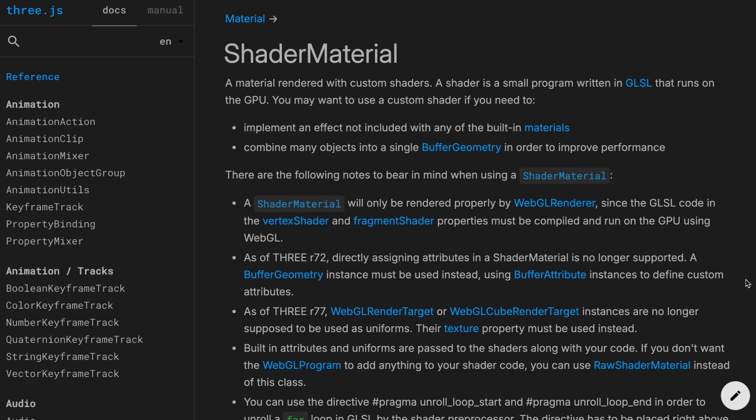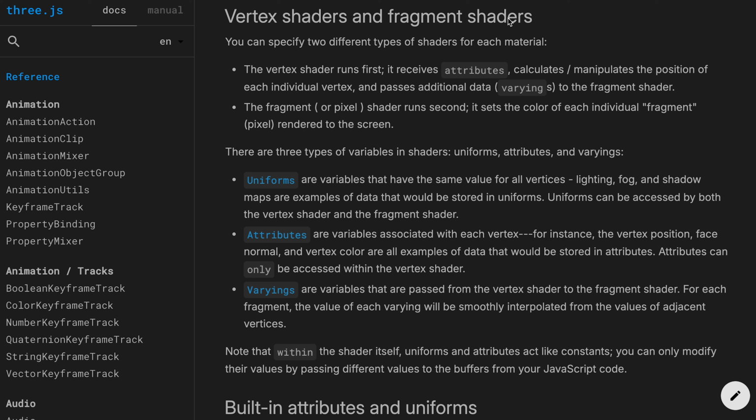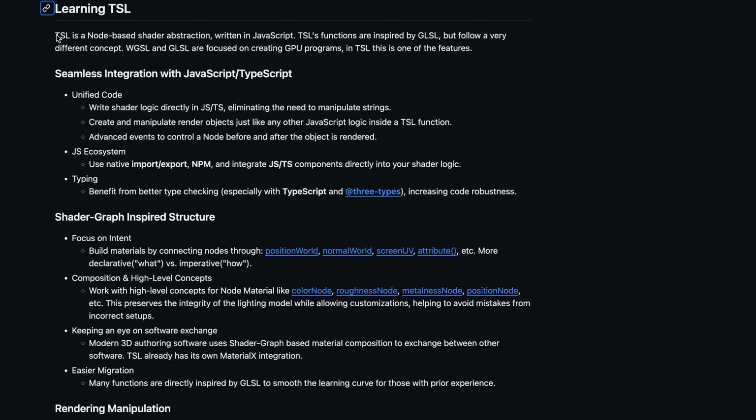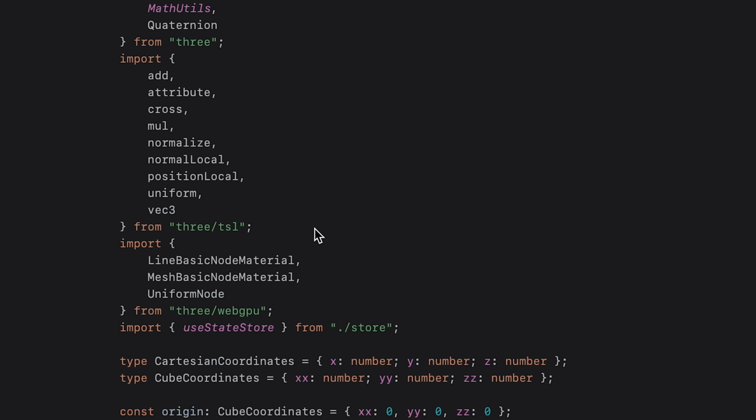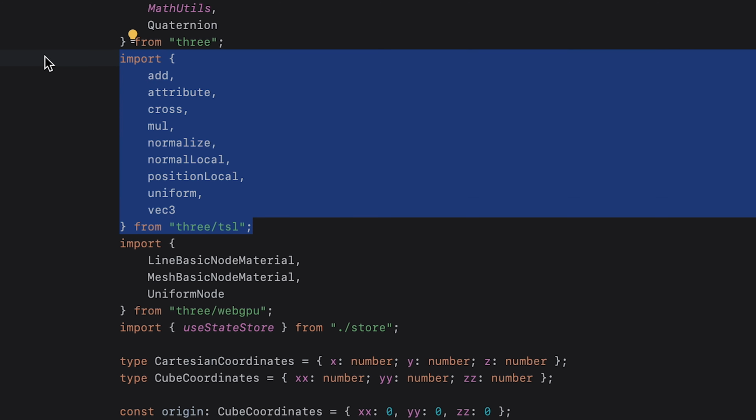Anyways, we can have the GPU do all the work by applying the position offsets and hexagon rotations in a shader. Three.js Shading Language, or TSL, compiles to both GLSL for WebGL and WGSL for WebGPU, which I used for my implementation. It's convenient because you import functions from three/TSL and write your shader logic in JavaScript syntax instead of the more verbose shader languages. Here's what the code looks like.